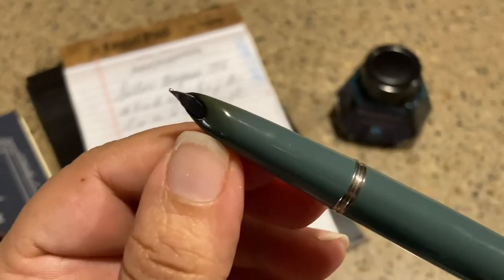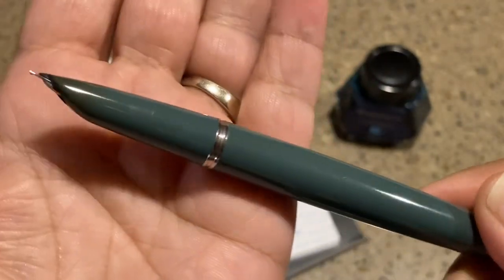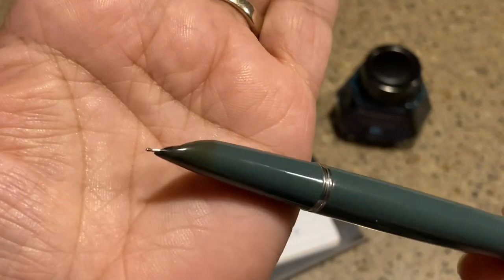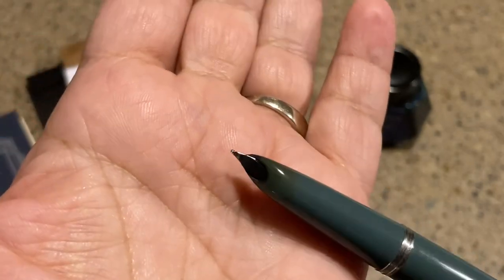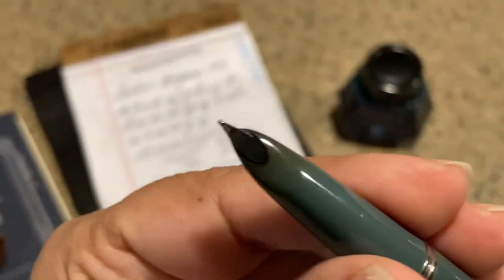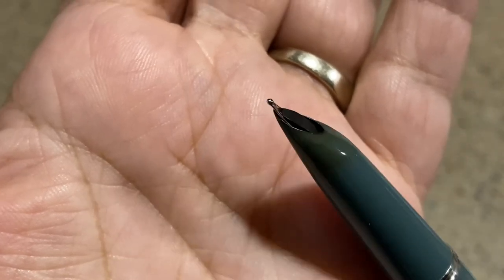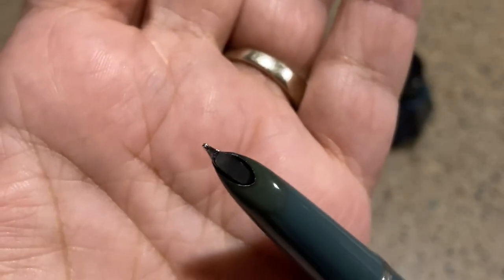Is that a scratch? Yeah, you know, it's kind of hard because if you are just at the pen show and you don't have a loop or anything, which I did not, it's very difficult to see. But this pen seems to be in fantastic shape, just some darkening up here from inking, and I don't think this is a 14K nib, although everything out there says it's a 14K nib, so don't know. And I'm just gonna go in here if I can, and that way you can see this thing called tipping. I honestly don't have a loop, so could not tell if there's tipping or not tipping on this, but the feed is in great shape.